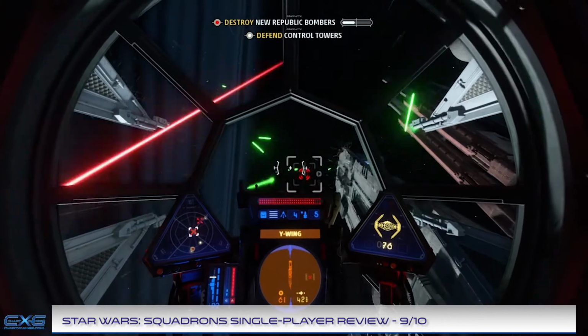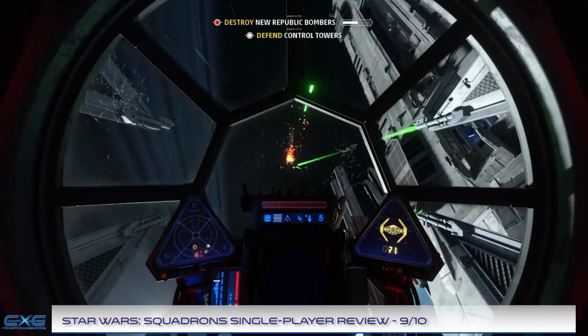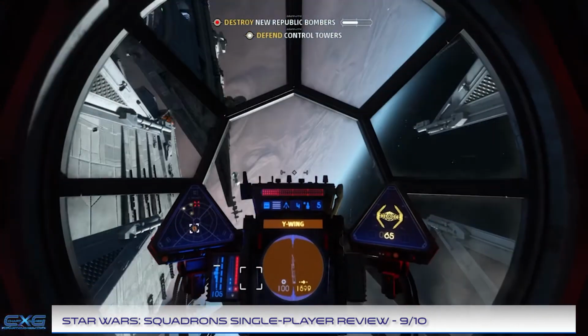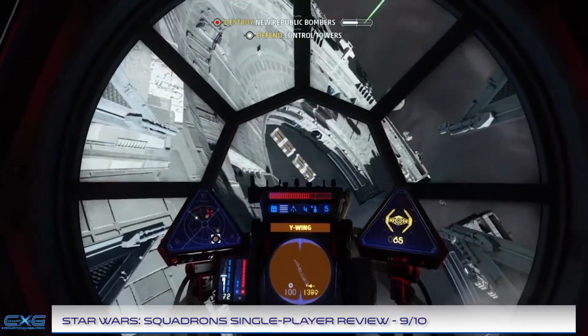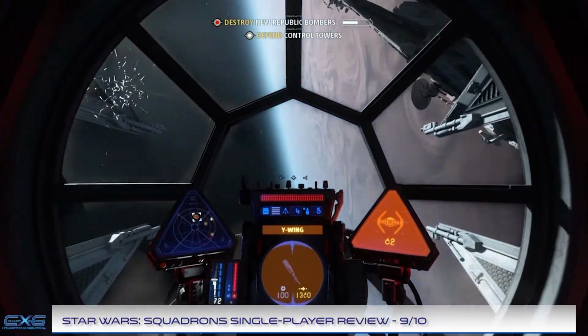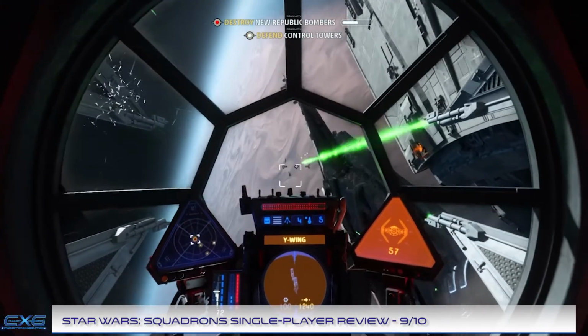For any Star Wars fan, Squadrons is a must-have title, but for any gamer wanting something a little different, it's also a great pick-up-and-play game. An excellent technical implementation using the amazing Frostbite engine combined with classic flight sim mechanics makes this the best Star Wars simulation since X-Wing vs. TIE Fighter.